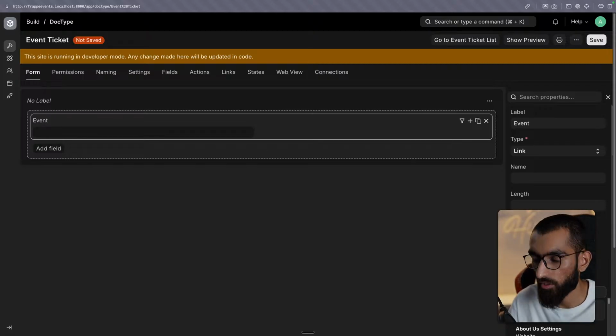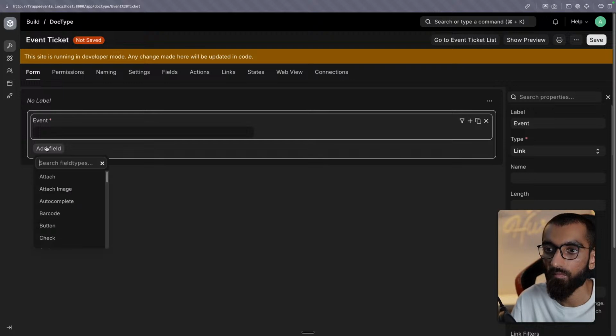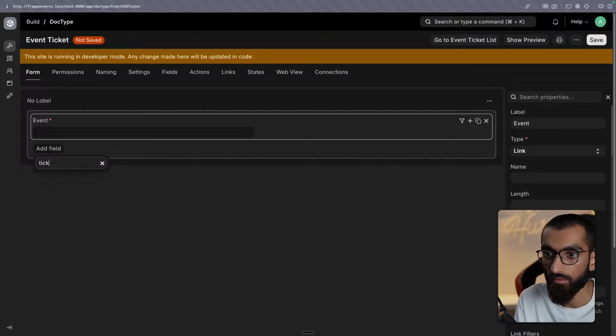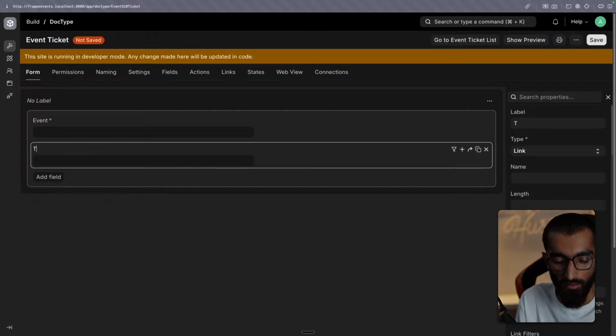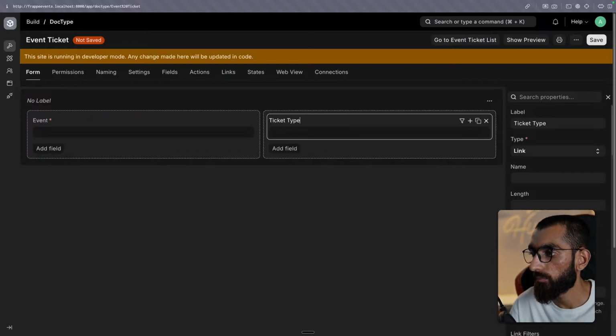Which event are you purchasing this ticket for? Make it mandatory. Then what is the ticket type? That will be again a link field, ticket type. Come here, options should be ticket type.